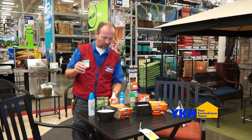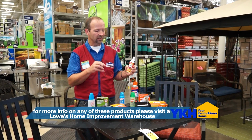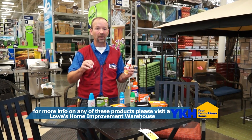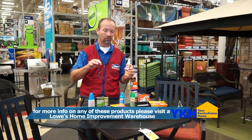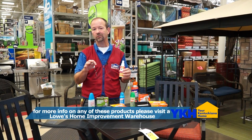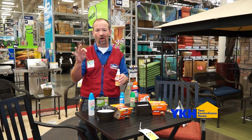Something that they've come up on now is all natural mosquito repellents. This has a lemongrass and peppermint in it. It don't smell. It's really going to knock them out. Works on all three types of mosquitoes that we have around here. Repel makes one that is almost 100% natural lemongrass. Those are excellent, long-lasting, and it'll cover all the mosquitoes.